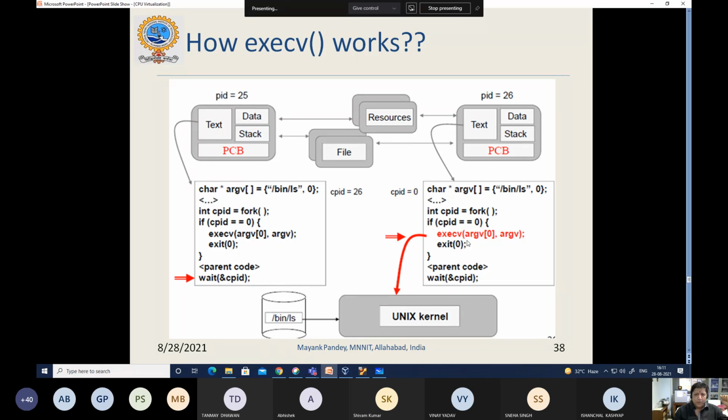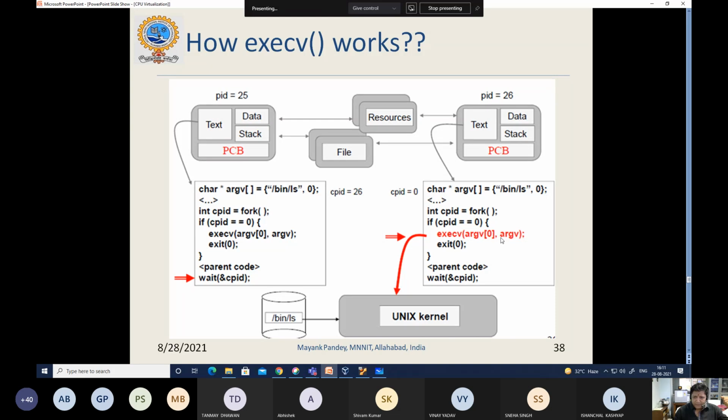What is happening in the child? Let's see. In the child, the return value of fork is 0; the fork is returning the value in CPID. When CPID is equal to 0, it means it is a child process, and in the child process you are issuing this system call execv.